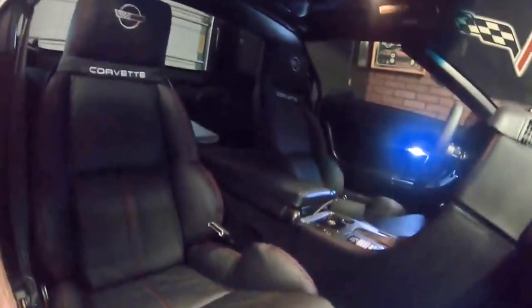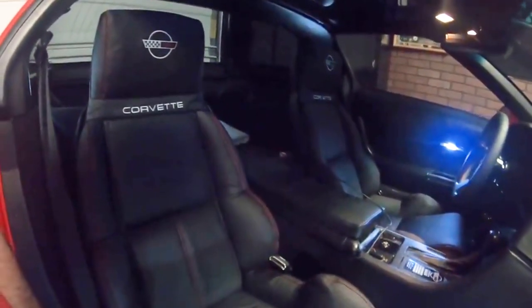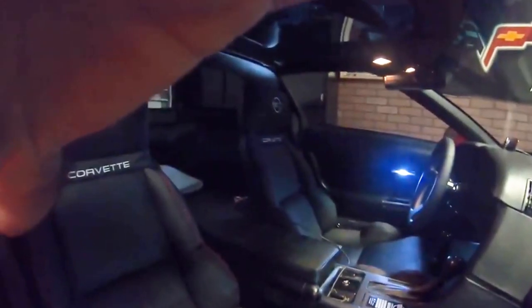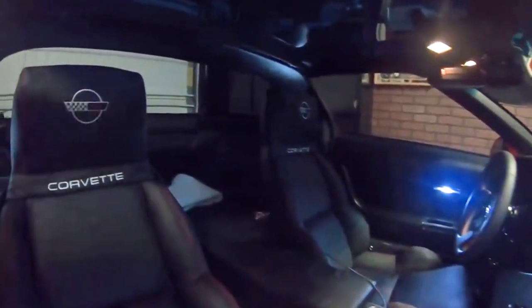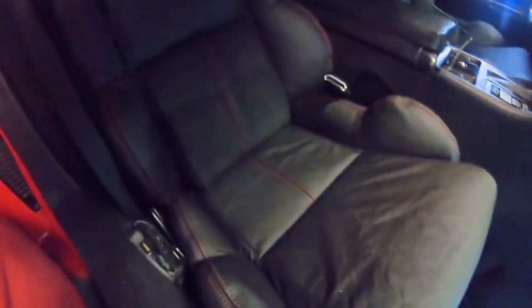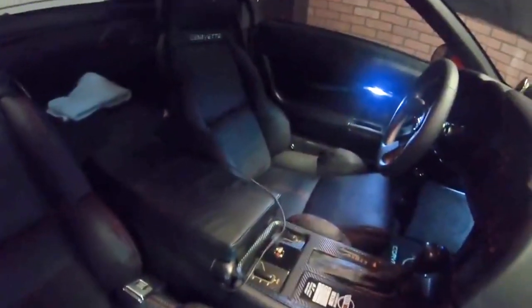This whole time frame from the tops to the bottom is about 6 hours worth of work. It's not something you do every day, and I probably never have to do that to this car again, ever. But I think they came out really well, and you can see that they did a really good job putting these together. I'm very happy with them. I would definitely buy seats from them again if I ever do another restoration.